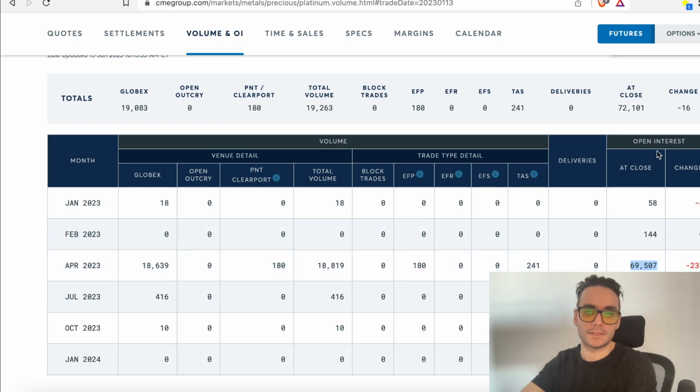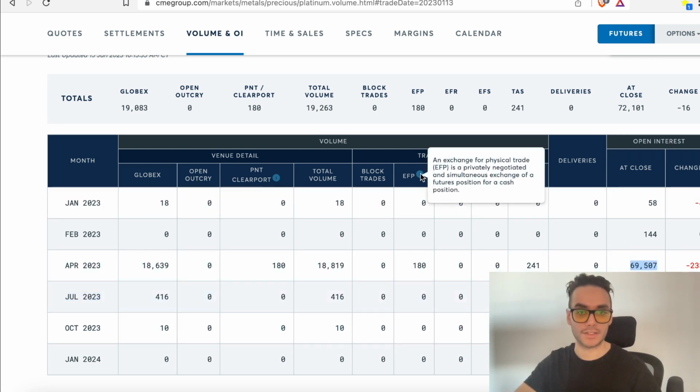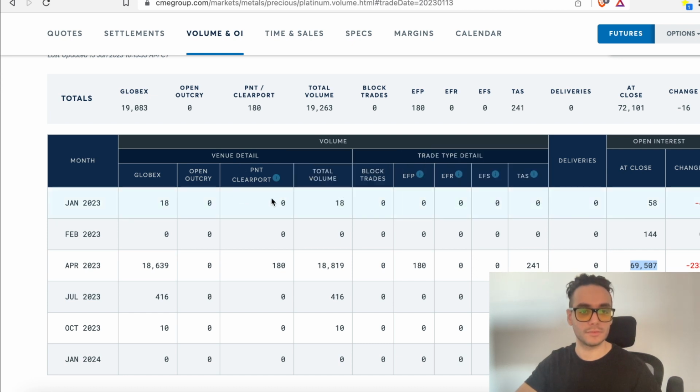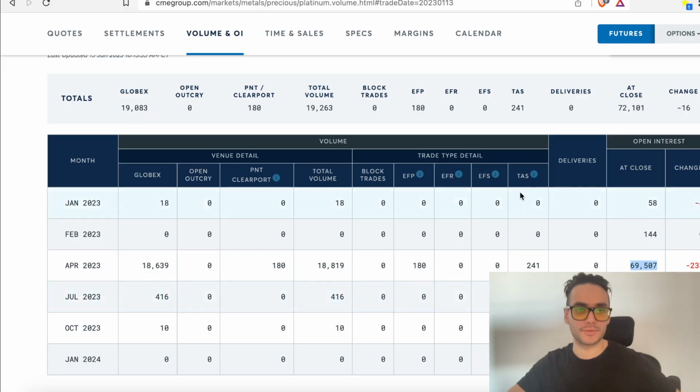So just looking at that, if all the open interest asks for the platinum they're buying, instead of rolling it over for the next delivery date in July, and then October, and then January 2024, if all of them said, no, I want my platinum, I don't want to exchange it for cash, I don't want cash outside or anything behind closed doors, well, there's 17 times more demand for physical platinum right now for April than we have available in NYMEX. That's why a lot of people are calling it a platinum short squeeze, and it's going to bring the price extremely high. So this is the trading side in the futures market.